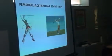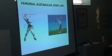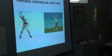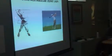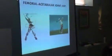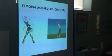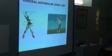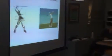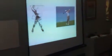Then you can see in the golf swing, like we were talking about before, in the backswing here, this is maximum right hip internal rotation. And so we need separation between our femur and our acetabulum, and if we can do that well, then we'll spare our spine in the golf swing. Most everyday people, when they swing a golf club, there's way too much force and load going through the lumbar spine because they're not able to allow their hips to create that rotation that we were talking about before.